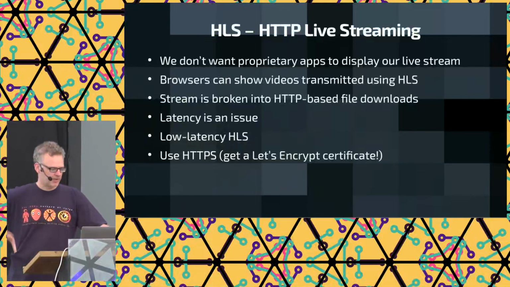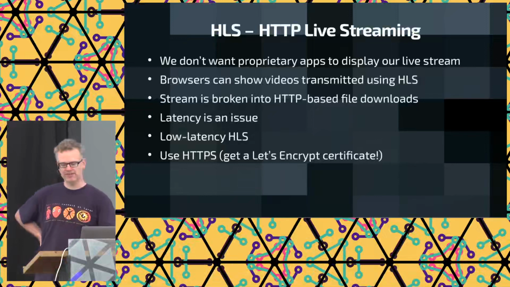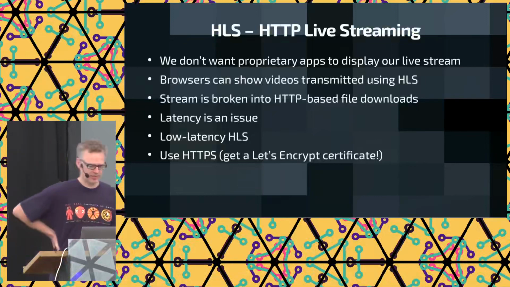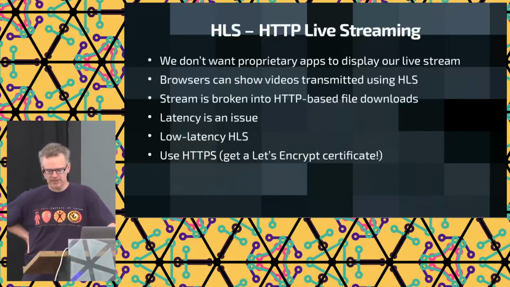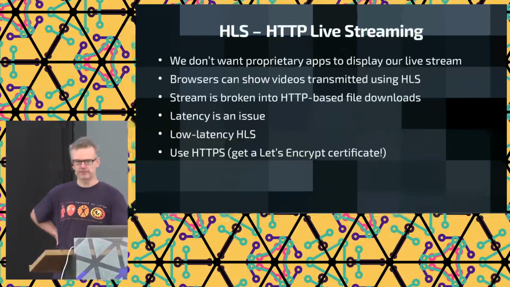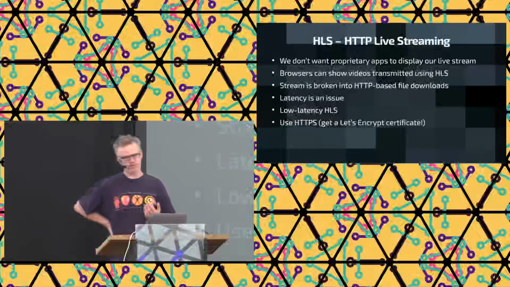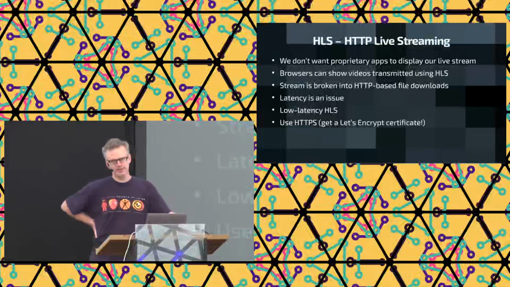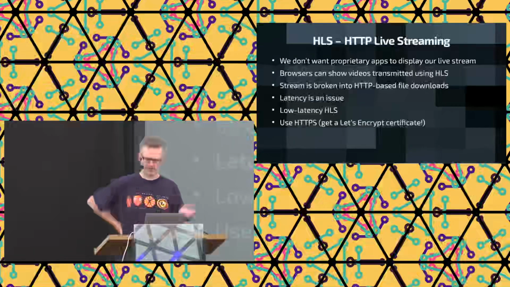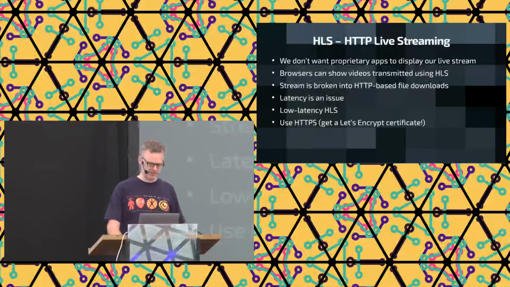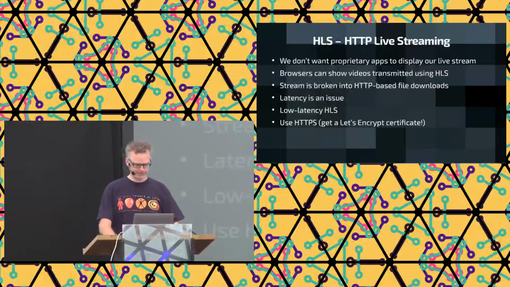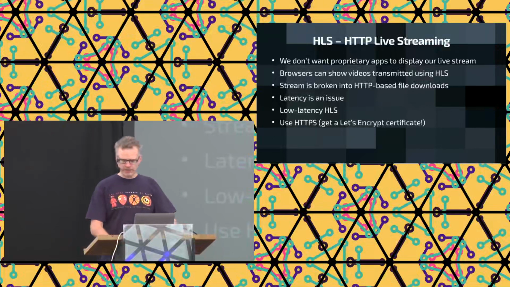So there is a problem with latency. It can be between 10, 20, 30 seconds, sometimes as much as 1 minute. There's also a newer variant called low latency HLS. And some browsers have some restrictions with HLS in terms of requiring HTTPS. So to avoid it all, just get a certificate right away and don't bother setting it up without HTTPS.